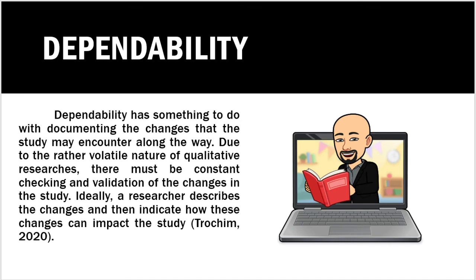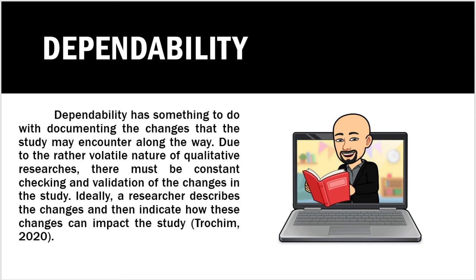Next, we have dependability, and this has something to do with documenting the changes that the study may encounter along the way. In the field of qualitative research, it is common knowledge that along the way, the researchers might encounter changes or might implement changes in the study in order to fit the ever volatile nature of research. And should these changes happen, then these changes must be documented by the researchers.